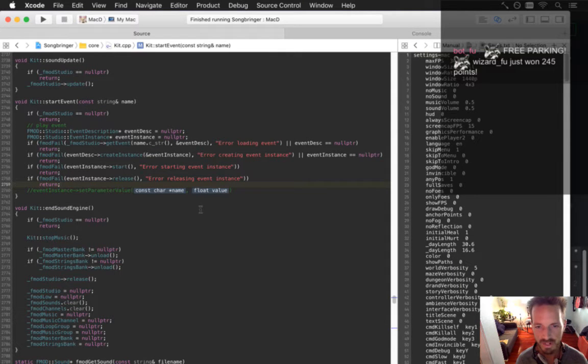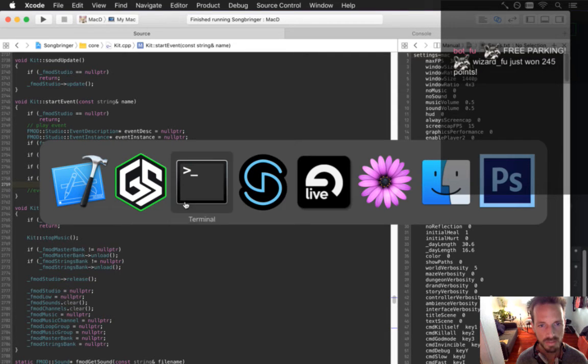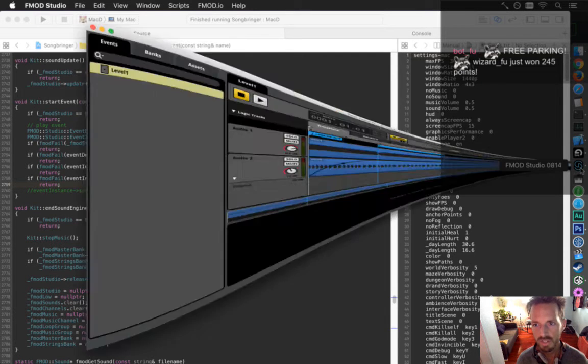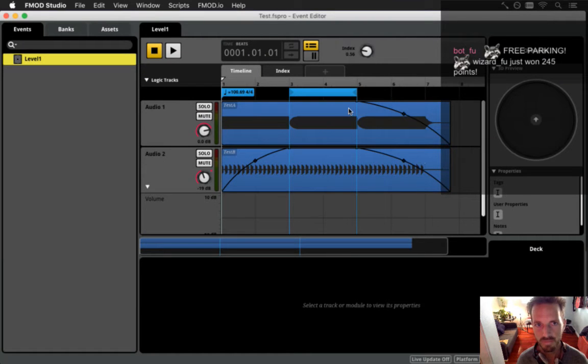But anyways, let me just rip through some of these basics here. For anybody watching this on YouTube, this was kind of a lot of little things to get straight. So I want to show you how you would set up FMod Studio yourself. First of all, you got to download FMod Studio from FMod's website.